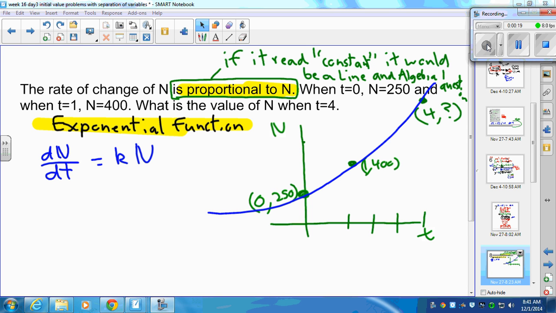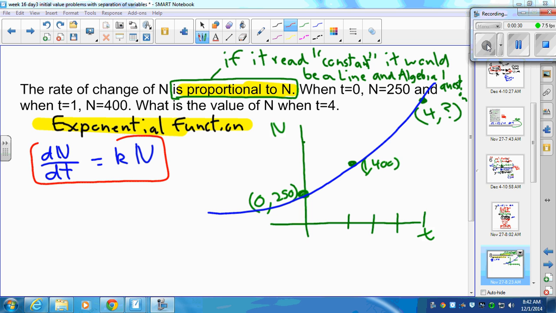So I plotted the points. I plotted a curve that I think follows the points. Now remember, do I have enough info using this? I know k is a constant that we don't know, but you should get the idea that if n is 0, it's all flat. If n is 1, the slope would be a slope of k, and then it gets steeper and steeper, and that's the slope field, and that blue is the separate and integrate part that shows me the route through that slope field.